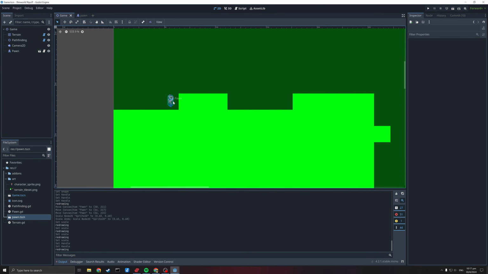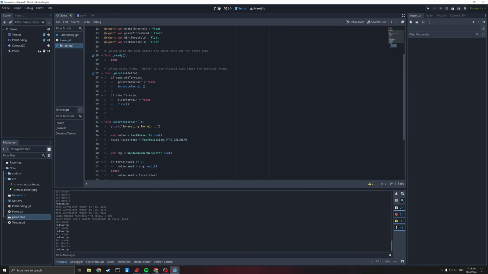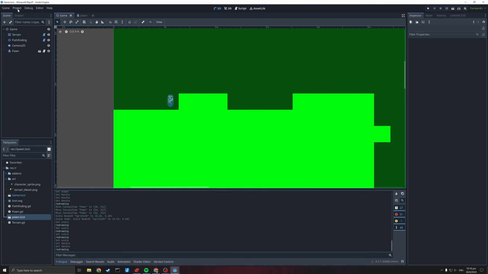All right, so what I'm going to do, I'm going to tell this guy that when I right click here or left click, I think I'll do left click, it will talk to the pathfinding class and it'll ask it for a path from here to here, then he'll get it back and he'll start walking it. First, I'm going to make it so I can actually click and it'll find that direction. So let's do it. First of all, I need to actually add that.